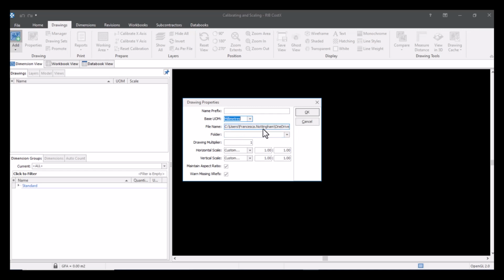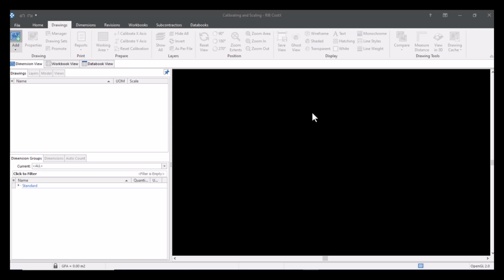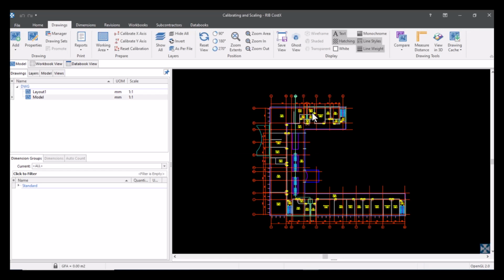The file path is obviously just going to be where the drawing is located, and this is an opportunity to create a folder. You might already have one, in which case you can use this drop down menu. Alternatively, you can create one. So this one I'm just going to give a DWG folder to. And then here you can set scales. Because this will have been created in a 1:1 scale, I'm going to leave that as it is. So I'm just going to press OK, and then that's going to bring my DWG files in.